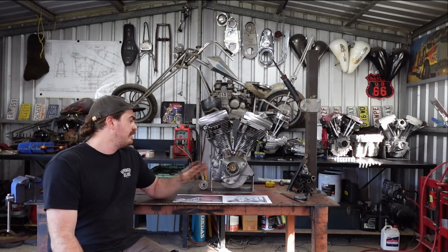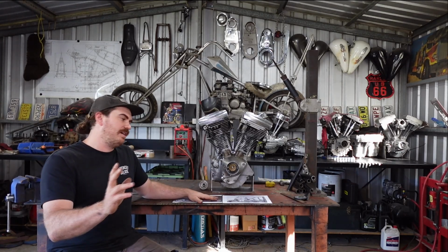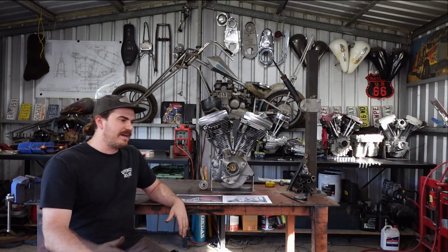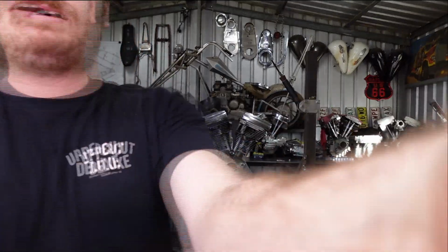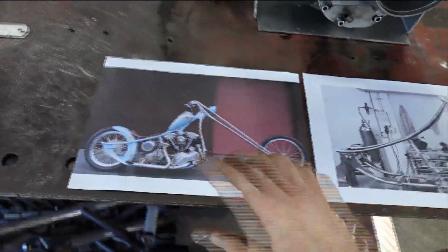and then you can start joining the pieces with tubes and making stuff work. So the way I'm going to do that, firstly, I want to bring in here, I've got a few printouts of this frame that I've been talking about. It is a Jesse James frame, as I said. So let me grab this. I will show you these photos that I've got. So this is basically what I have in mind.